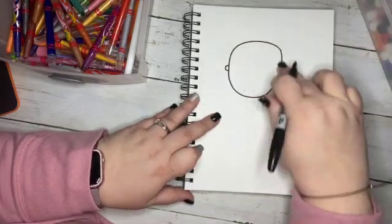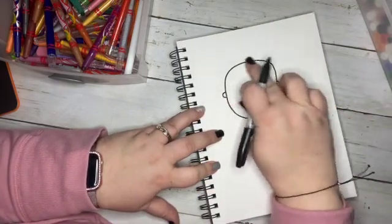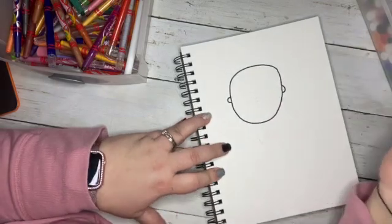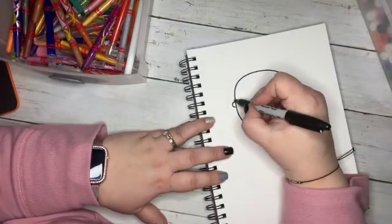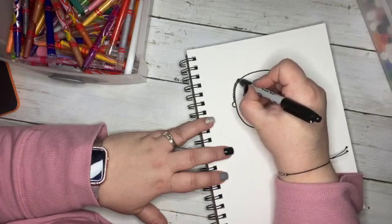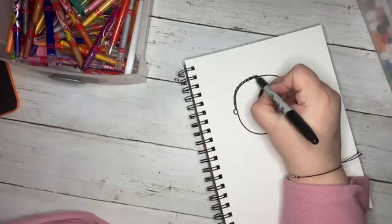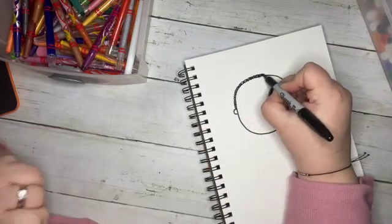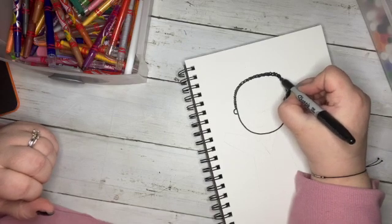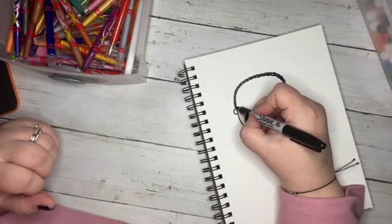First thing I'm going to do is draw a nice big oval shape, but I want the top of his head to be a little more flat — not a pointy oval, not perfect round, I want it to be a little more squared off up there. Then with your marker, you can start adding in his tight curly hair, since he's African-American.